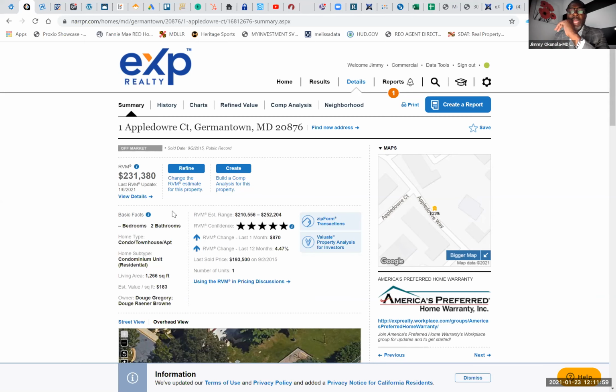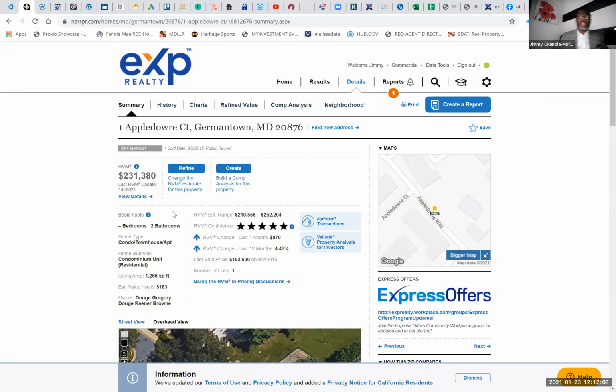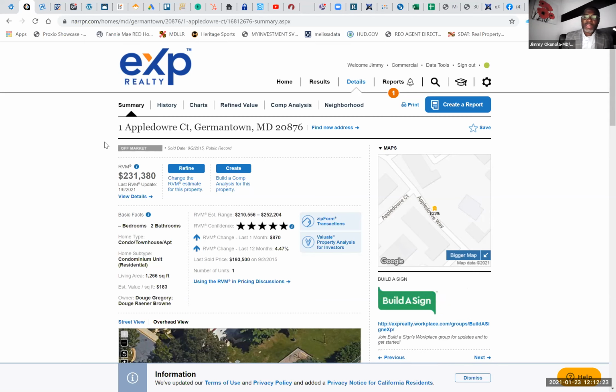Yeah. You get the same numbers, but you get much more on the computer. It's a little bit harder until you get very good at it. I prefer you do it on the computer and be very good with it before you do it on the phone, because the phone is more of a shortcut. But this is what it's going to look like. On the computer, you go right here, you're going to have refine and create. Okay, so we click on create.